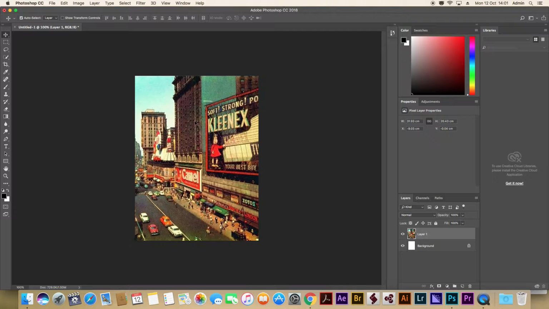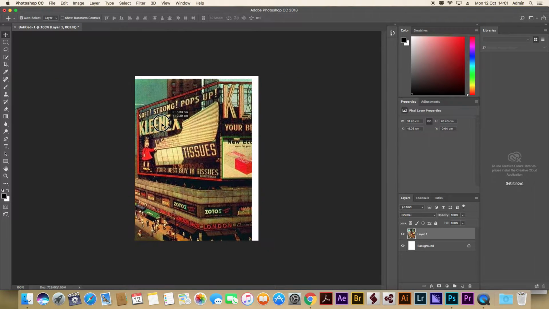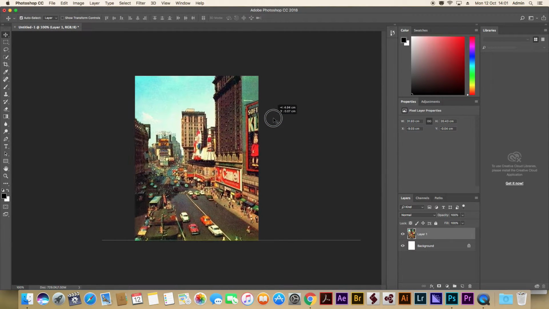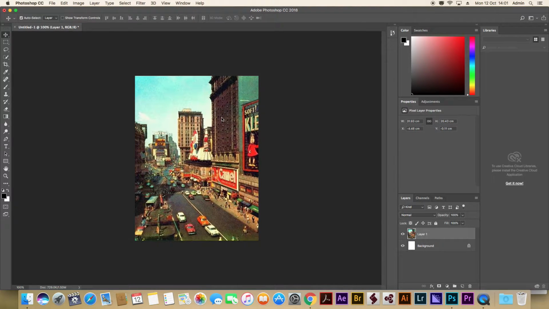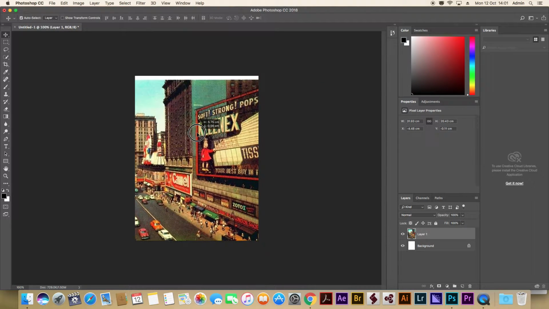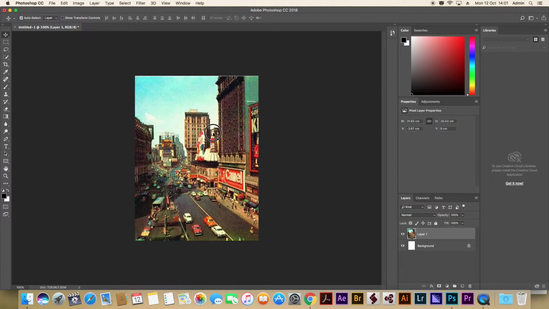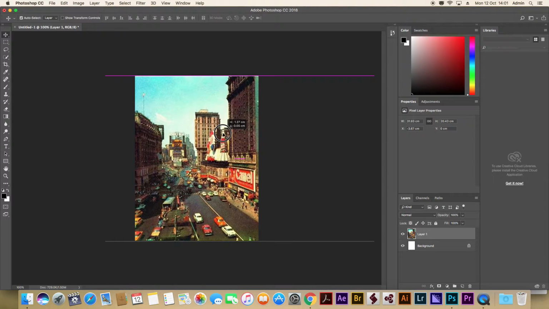I'm just going to see which part of this I want to use. So I might use this section here. It's actually a slightly different photo than the one I used earlier on, but this will do the job. I don't want too much other text in it, crowding it out. So I'm just going to make sure that I've got a version of it here that I like. So that's my background layer. That's my image. I call it Times Square.